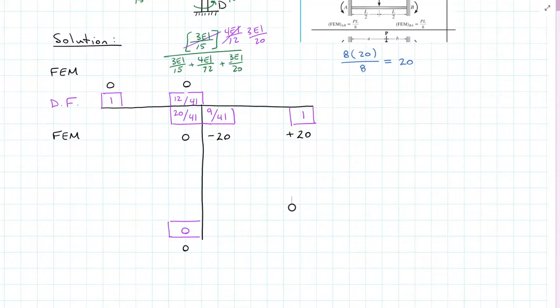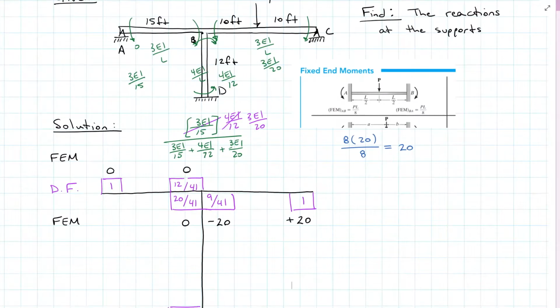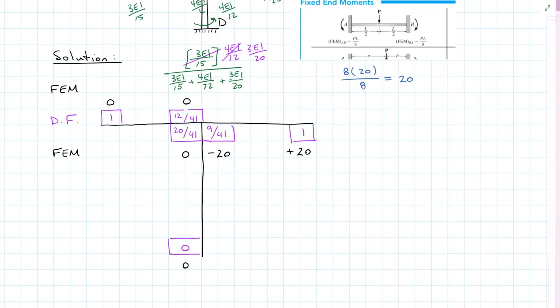So now we balance. Because BC is the only one with loads, and it's also a 3, that means we balance and take away and never bring back. I'm going to start with C. C is out of balance by positive 20. So I'm going to subtract 20. That gets me to 0. Move half of it over, which is negative 10.